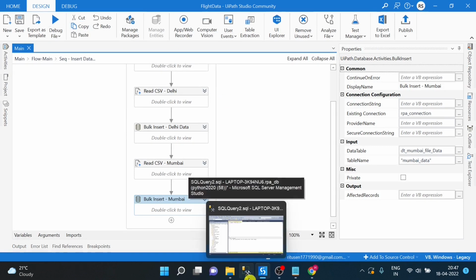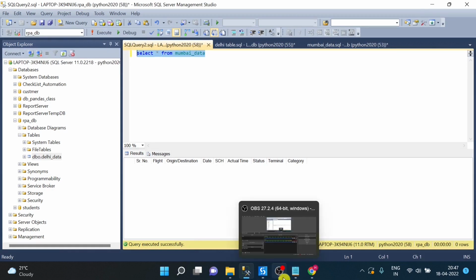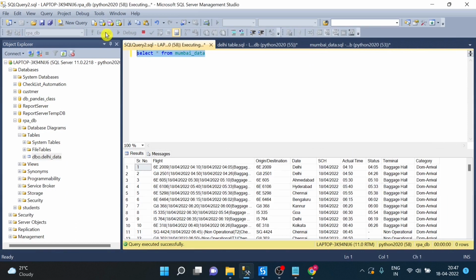So let's see if data is available. I will select this same query, click on execute. So you can see the data is inserted from the file.